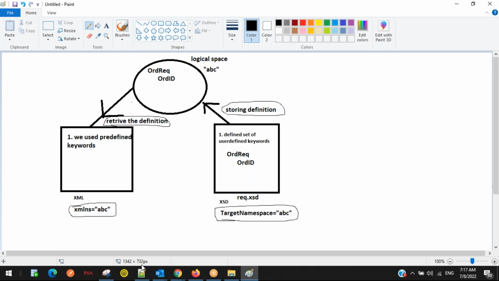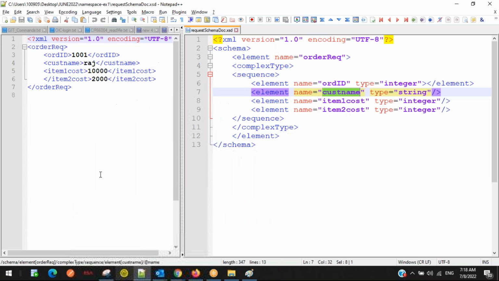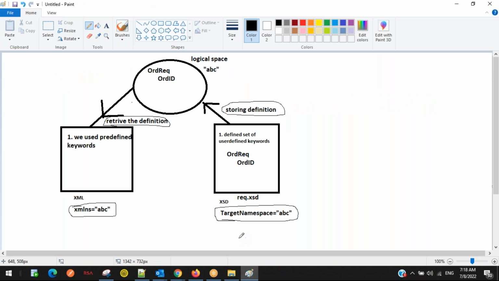No, sir. Okay, now let's go to the example and see how it works. In our example, in the XSD, what do we need? We have two options, target namespace and xmlns. In the XSD, we need the target namespace. In the XML, we need xmlns.